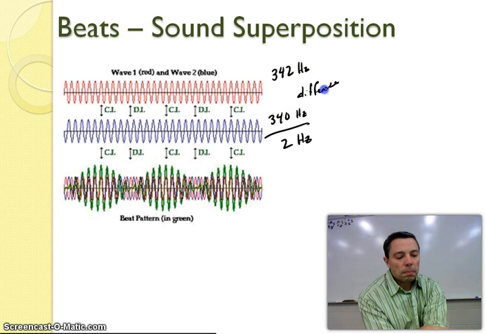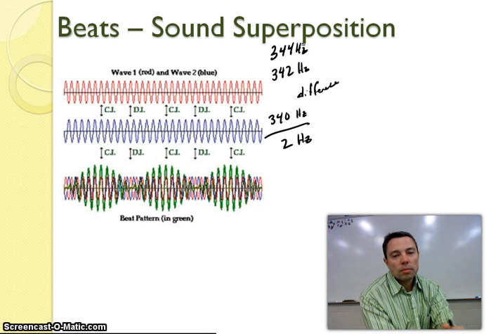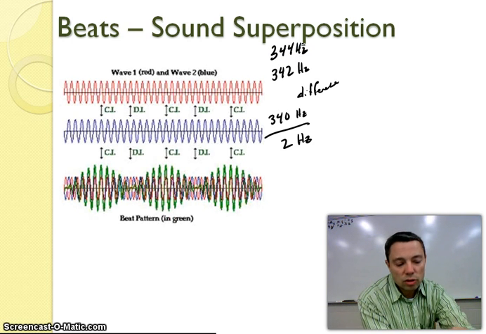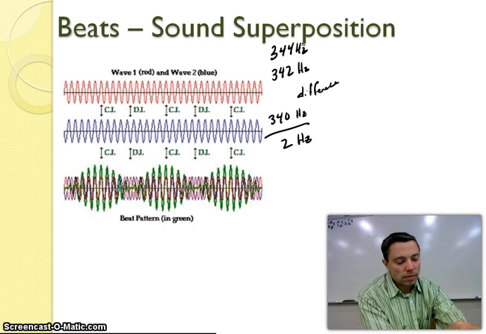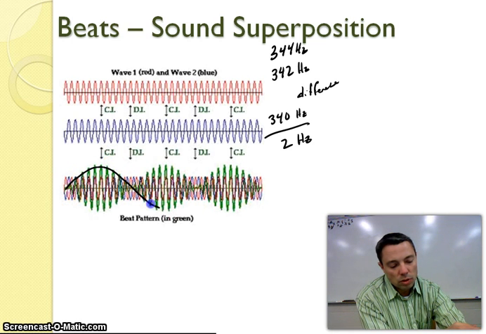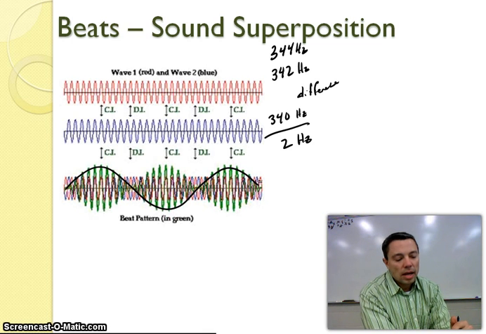We could also have a 2-beat frequency that would be just 2 beats above this. Somebody else could be playing, say, a 344 hertz frequency, and they would have a 2-beat difference as well. Again, what we're seeing here is the superposition of the sound waves. Some of them the amplitudes are adding together, and some of them the amplitudes are subtracting, so we get a standing wave within the standing waves, and that's what we call our beat patterns. It's our beat frequency.